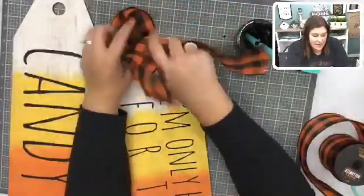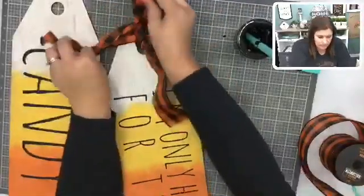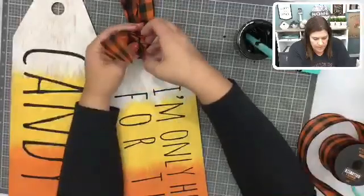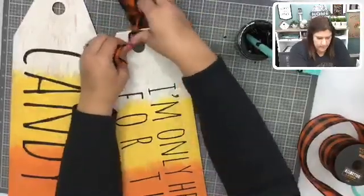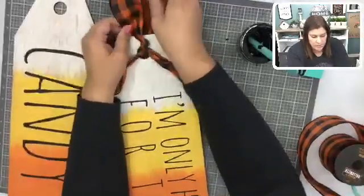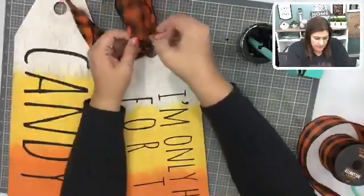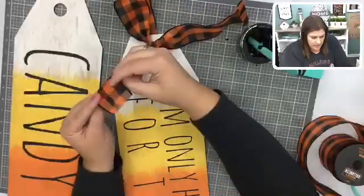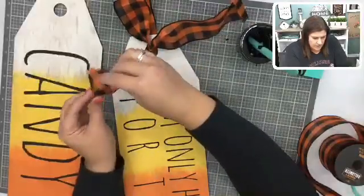Hi, Kathy. Hello. All right, so I'm going to make a knot here. And it will be like a double knot. There we go. So then it will stay here and I can easily hang it. But then this and this need to be, I think what I'll do, oh, you know what I think I'm going to do?